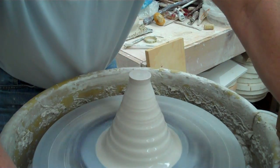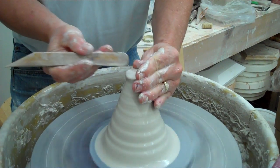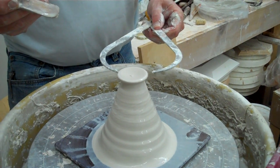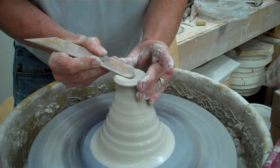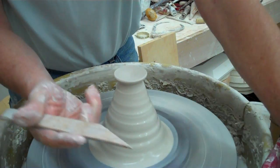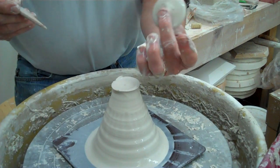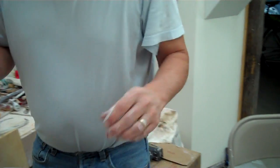Sometimes the way I do the lid is pretty easy. One easy way is just to take this wooden knife tool and press it down. Then I'll take my calipers and see — okay, I need it a little wider — so I'll push down a little more. Then I'll come in with this edge and just cut it up. You can see how you can really quickly and easily make some lids, and then I can put that handle on top.